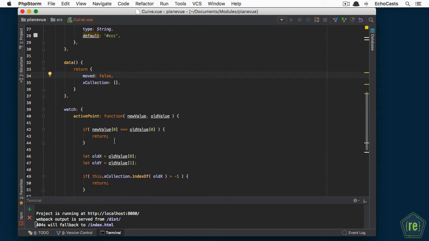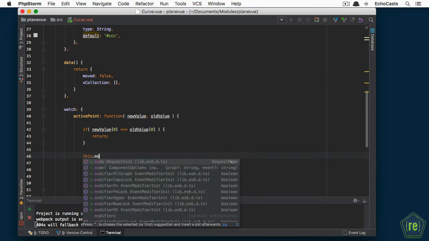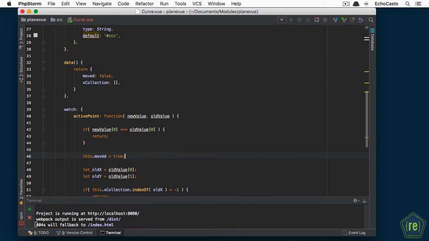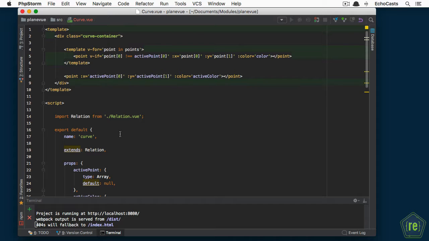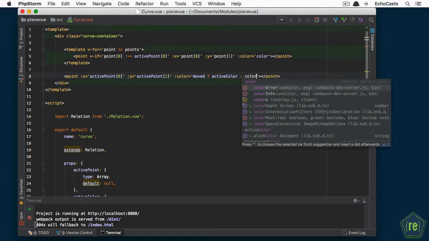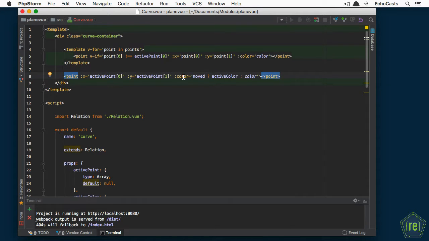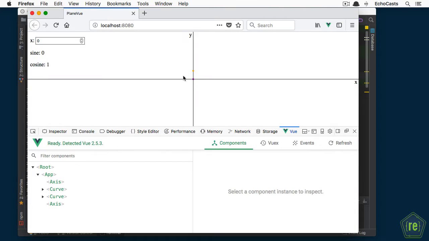And every time we have a move happen, we'll say this.moved equals true. And we really only care about the first time, but we're just going to let that run every time the active point changes. And then for our active point, we'll say that the color should be, well, has the curve been moved at all? And if so, then we want it to be the active color. And if not, we just want to use the plain color for that curve.